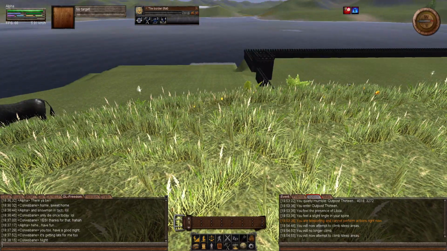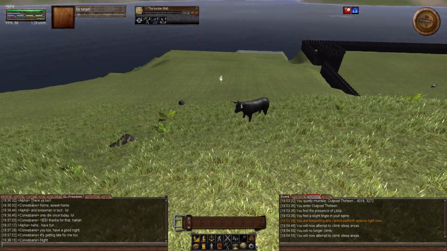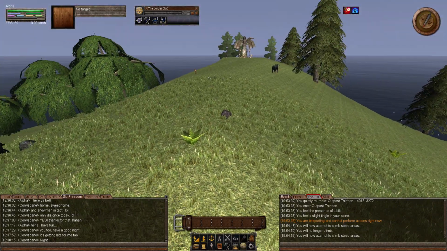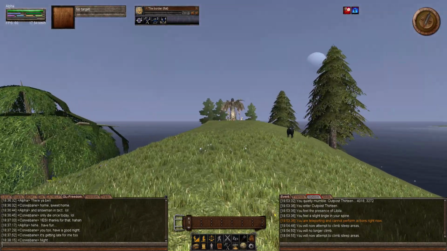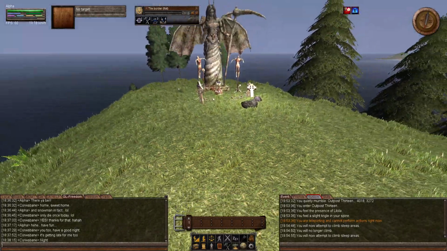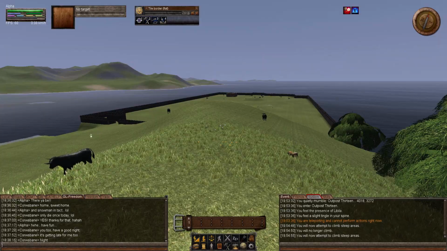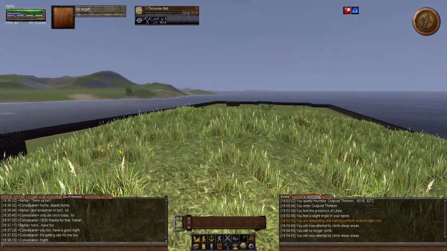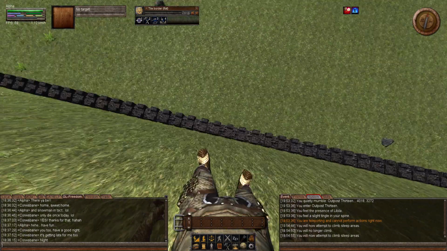But I don't know. We'll figure it out. But there's the altar. So it's kind of sitting on the peak of the island, overlooking Outpost 13.